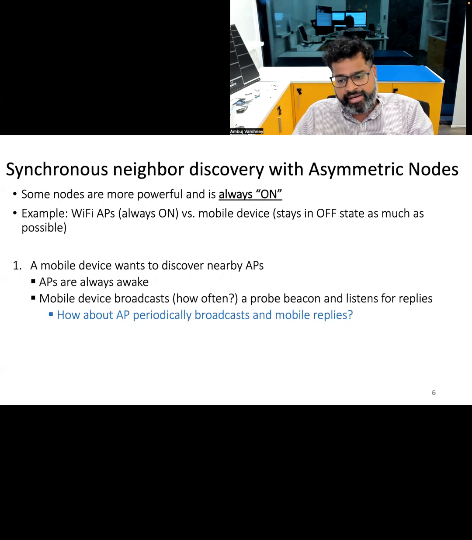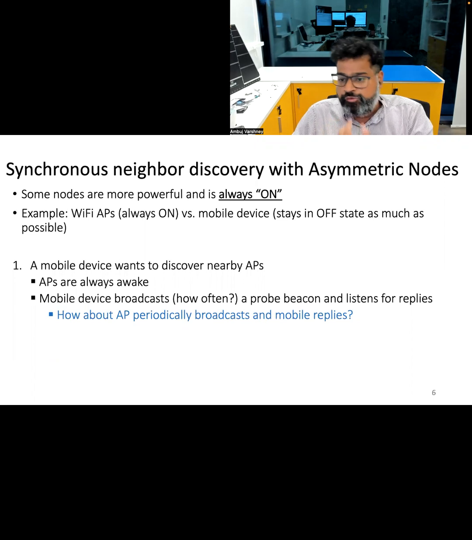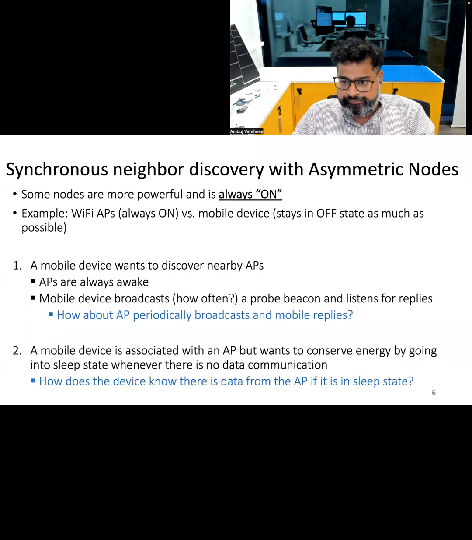However, this also introduces a second problem that we might have to think about, which is that typically these end devices would be sleeping to conserve energy by going to sleep mode when there is no data. So when it is sleeping, how would it figure out that there is data waiting at the access point for it to access? This is also something important that the neighbor discovery process has to tackle.